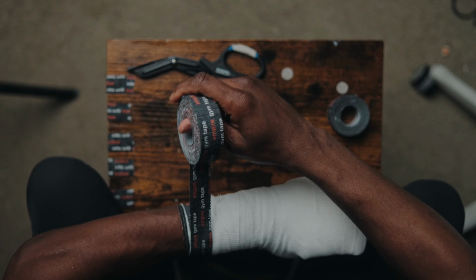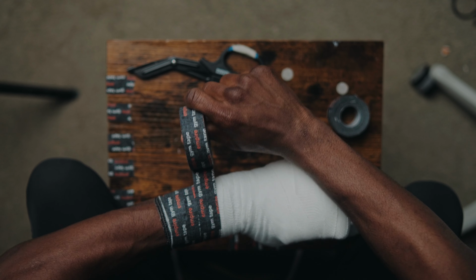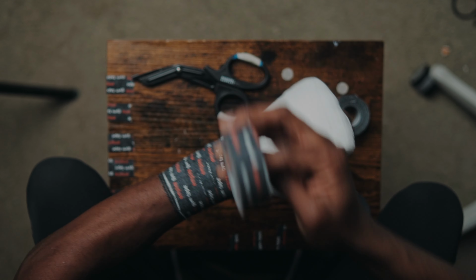My first layer of tape I used to secure the wrist and wrap the thumb. For this I use a single layer around the wrist but go around the thumb twice. From there I will add the tape between the fingers.